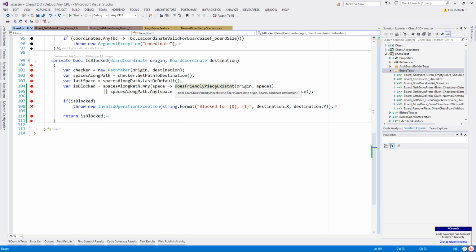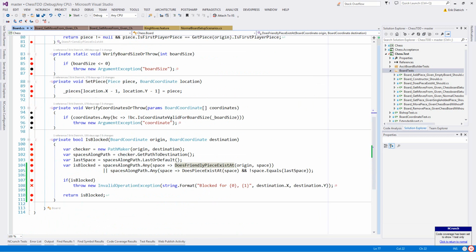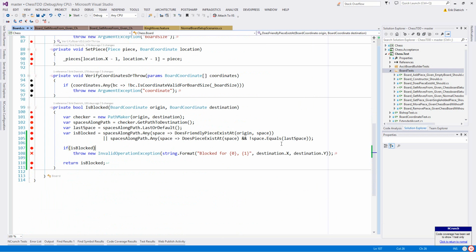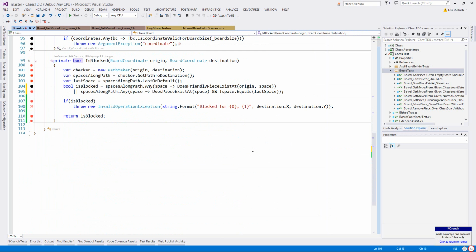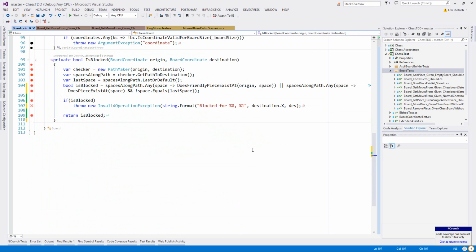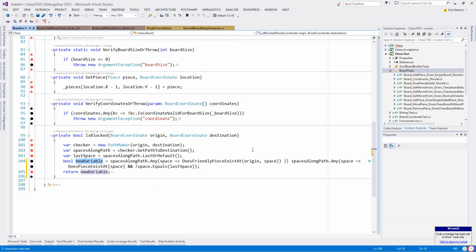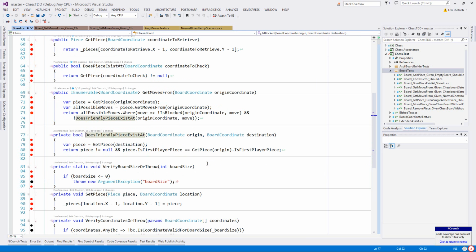So that tells me now we have another data point here. Something is going wrong in does friendly piece exist at? So I'm getting the piece, and then did I go back? I think I went back and did a bunch of undos, because now I don't want all this temporary cruft in here creating problems. What I want to do is now go up to this other method. So let's put this thing back. Now we've gotten all the utility out of this we can. We see that that's not where the problem lies per se. It's now in this other method I want to look at.